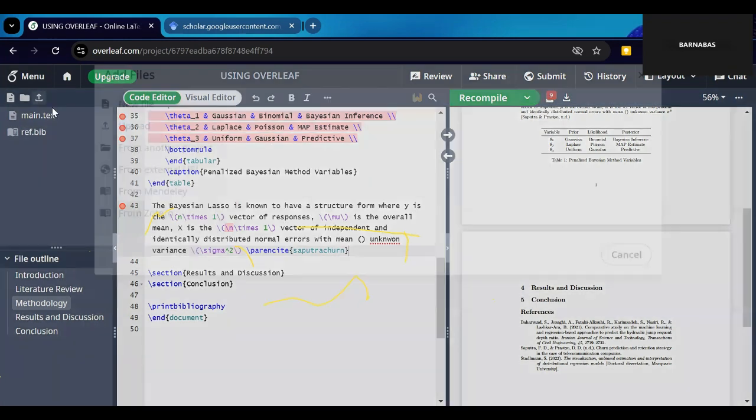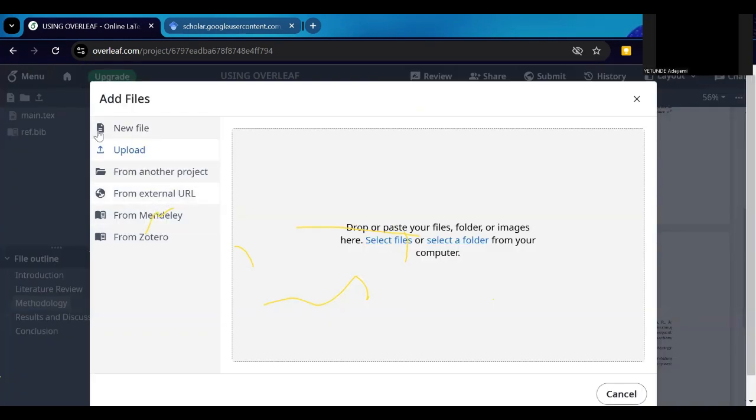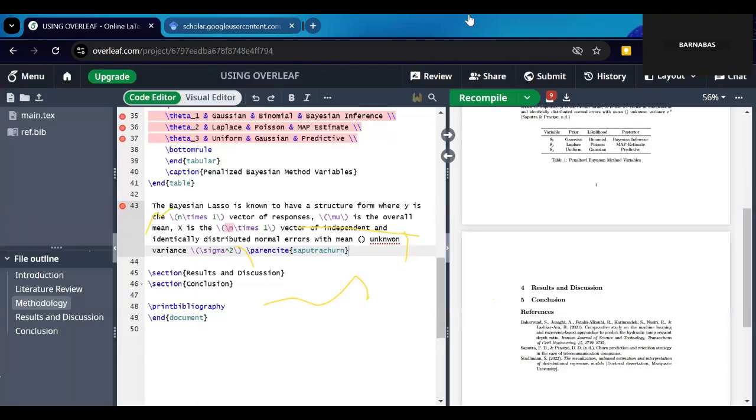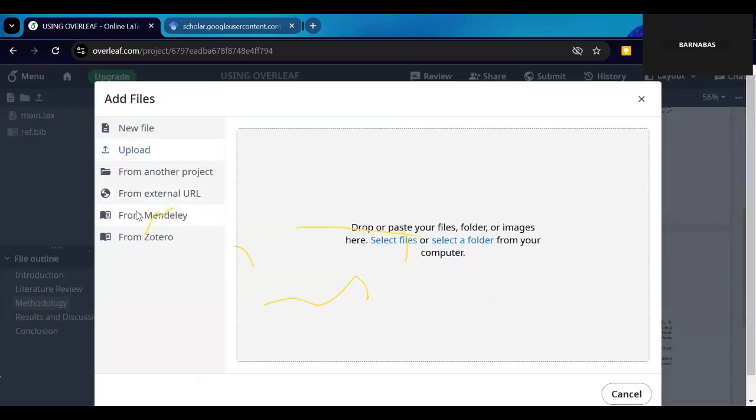So let me go with the upload. In fact, look at this. If you have a bibliography already in Mendeley, if you check my interface right here on my screen, you see that I have Mendeley as one of my extension files. I have Google Scholar as one of my extension files. So if you have a reference already in Mendeley, you could come to this upload and upload from Mendeley. You call in your bibliography, so all you have to do is just keep citing from there.